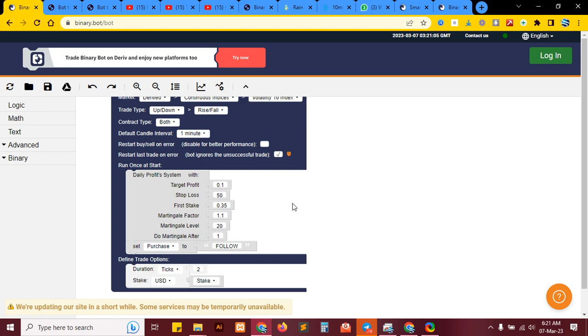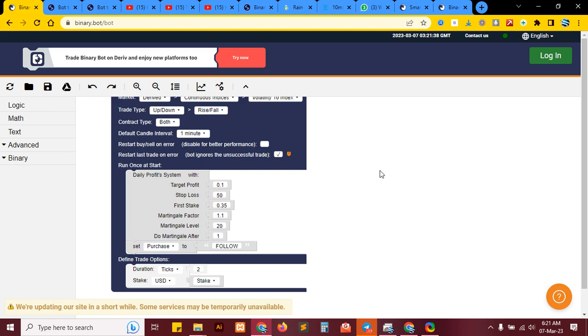And also, the person should explain to you what this 1.1 means. Does it mean that when I lose 0.35, the bot will buy with 1.1? No. See, you need to know that. Martingale level, what is that? Some bit of explanation before you load the bot. I always do that to my clients. They know that because I always put the clients at the forefront. You have to get this information right.